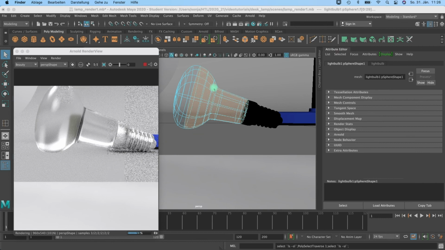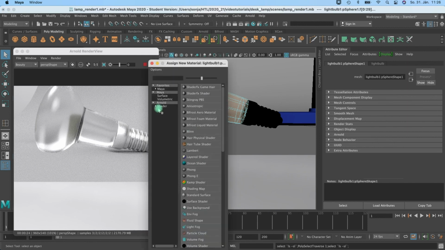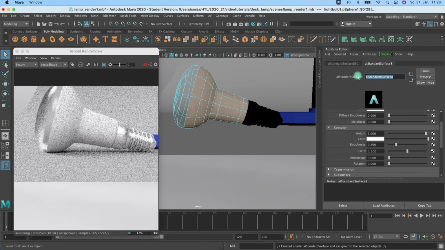So I now selected half of that one and assign new material. Name it bulb metal. It's always important that you press enter after you typed in.